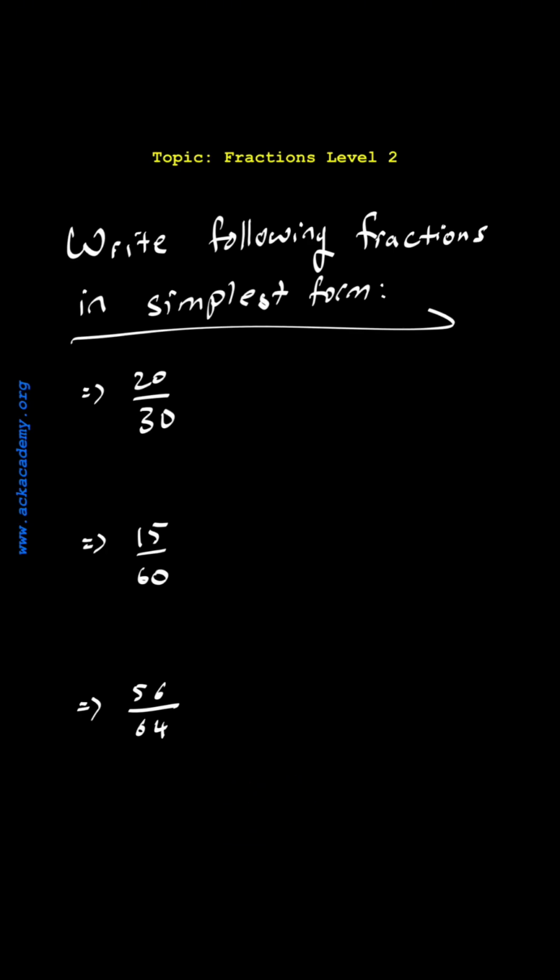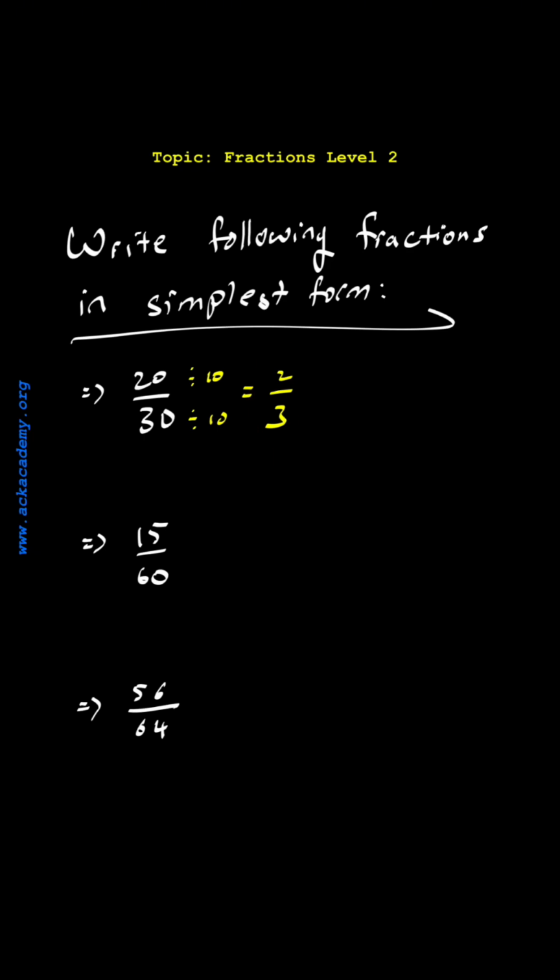Okay, so here we have 20 over 30. We can see that both of these have a 0 here, so let's just divide by 10. If it's 10, 20, 30, 40, anything that ends in a 0, you can always divide by 10. So 20 divided by 10 and 30 divided by 10 equals 2 over 3. Now, are there any numbers that I can divide the numerator and denominator by such that this gets reduced? No, this is it, 2 over 3.